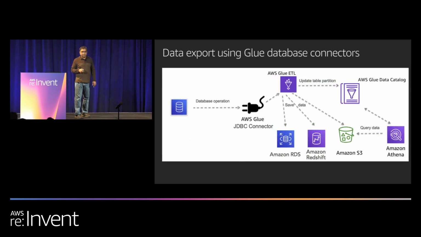And the third use case is your typical traditional databases. You have a lot of databases running in your on-prem systems. You can use JDBC connectors from the AWS Glue console, connecting to your source systems, and then you catalog the data. Either you can directly push it into one of the RDS databases or Amazon Redshift, or you can transform it into your destination format that can be used by Amazon Athena.